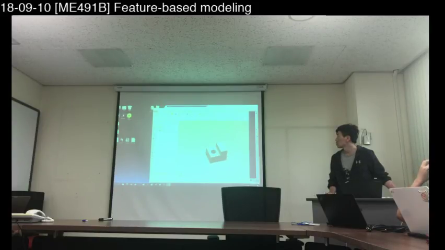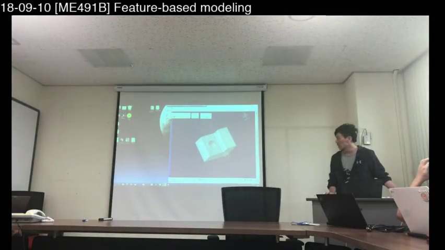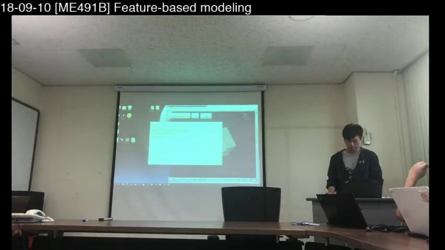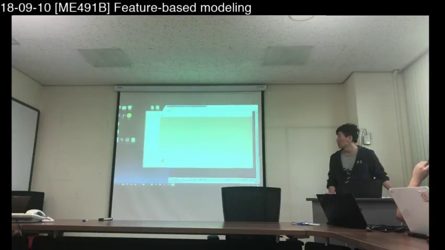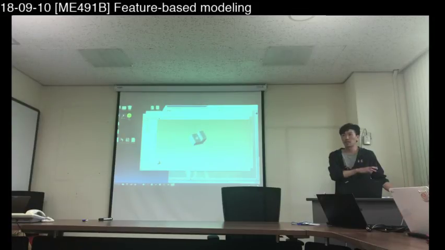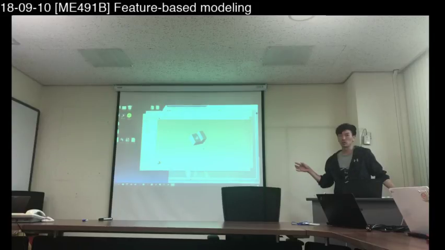But when you use TransCAD, I import the original CATIA file like this, translate the CATIA part file into the TransCAD neutral command, and then export to NX.